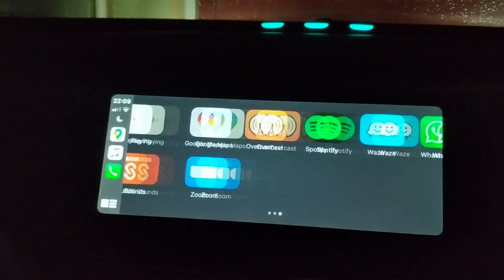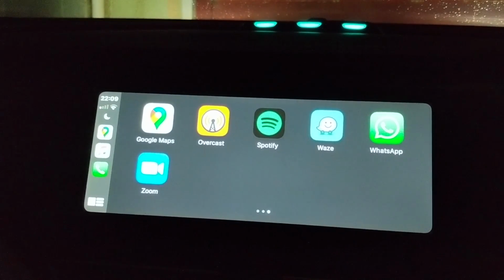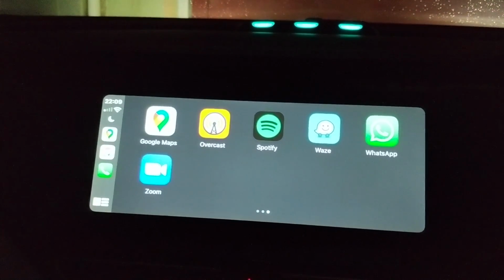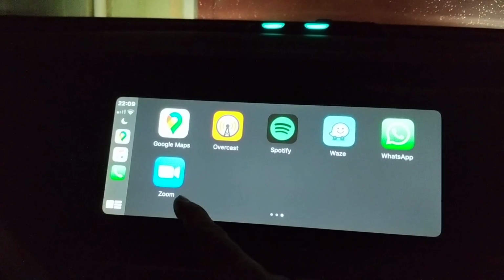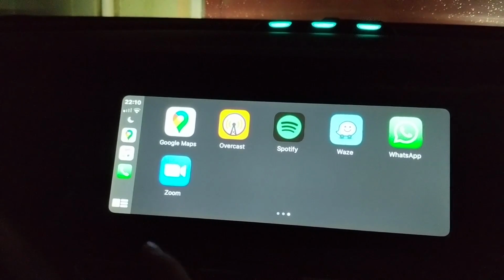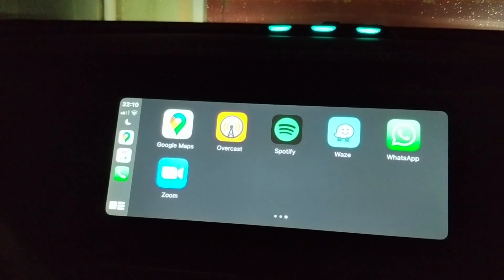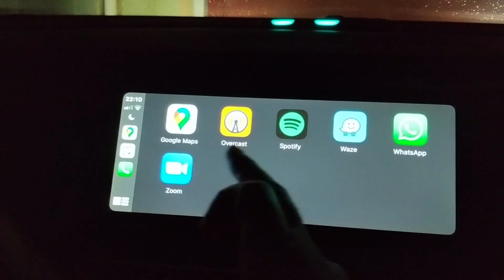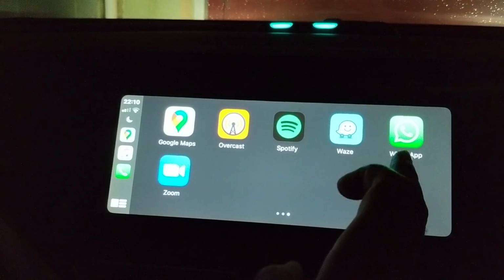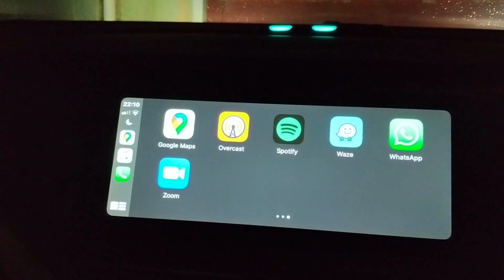I'm sure there's way better videos than this on YouTube if you want an overview of CarPlay. But obviously the screen here is fantastic on the Kia. And you can even use it for Zoom, if you use Zoom for audio conferencing, you can use that in here as well. Obviously it uses your mobile data, so probably going to be a bit unreliable, but Overcast is a podcasting app, so that's appearing in here. Spotify, Waze, WhatsApp. So WhatsApp works very similarly to messages in that it can read messages out to you via Siri, and you can dictate messages back via Siri.